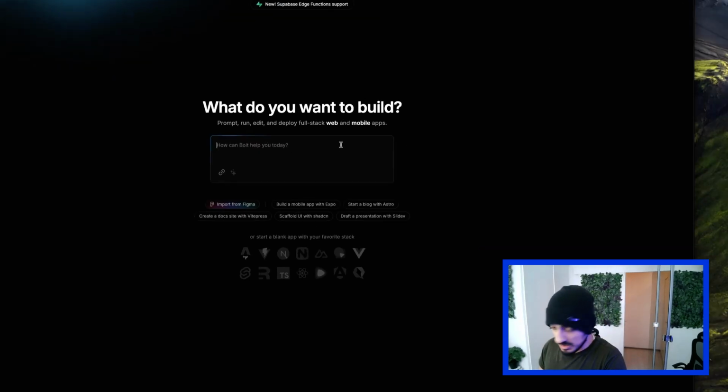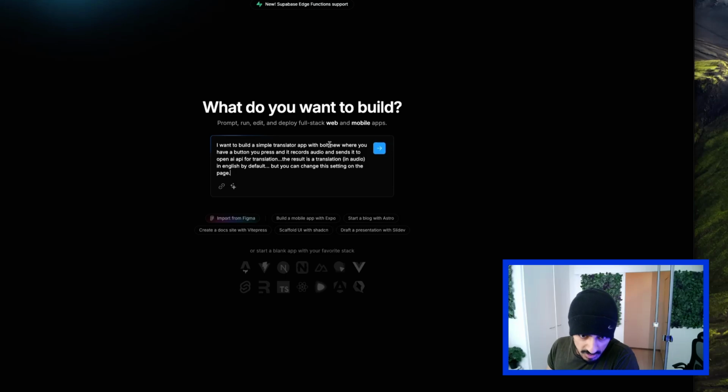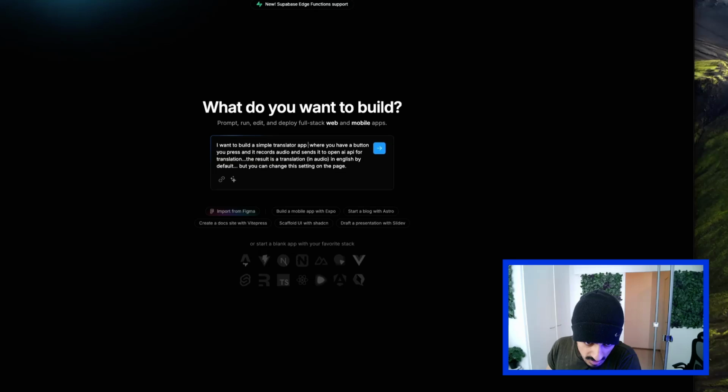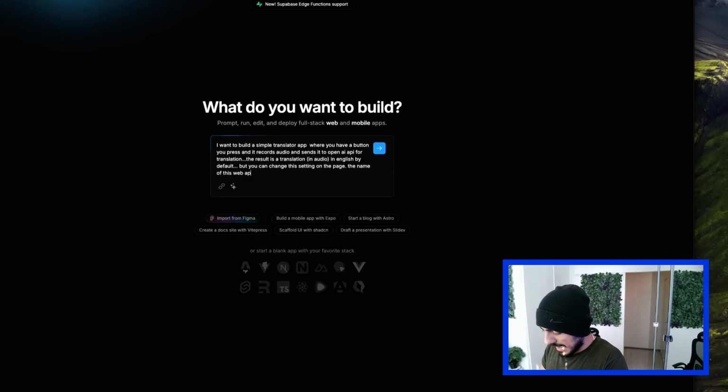So what I'm going to do is that I want to build a simple translator app where you have a button, you press it, it records audio and sends it to OpenAI API for translation. The result is translation in audio in English by default, but you can change the settings on the page. Let's go. The name of this web app is One Tap Translate.